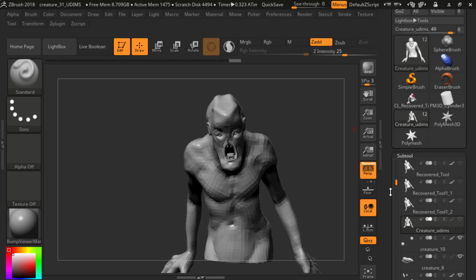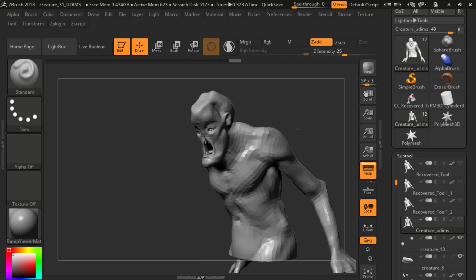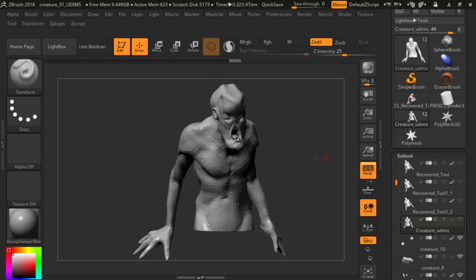That would take a while, and it did take me a while because I did not do that first, so I had to reproject all the details back down onto the 11 million poly mesh, and it takes a while, but you can do it. You do not want to disturb ZBrush at all when it's doing that calculation, which could probably take 10, 15 minutes depending on your resolution or poly count. You don't actually want to do anything else on that computer. ZBrush is a little grumpy. So if you open up a browser and just check your email, I wouldn't do that. Just leave ZBrush alone. Otherwise, it might fail.